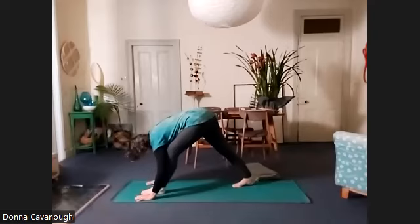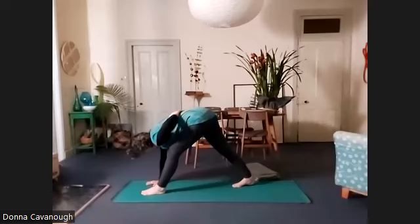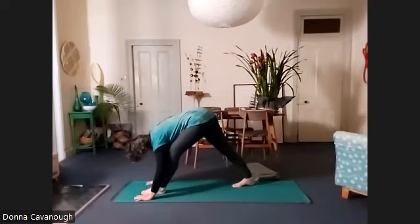We're going to try and straighten the front leg but not bring tension into the back — imagining being able to hold both of those actions with ease, with a calm approach: the intense stretch of the leg with the ease of the spine. Enjoying the flow of your breath.